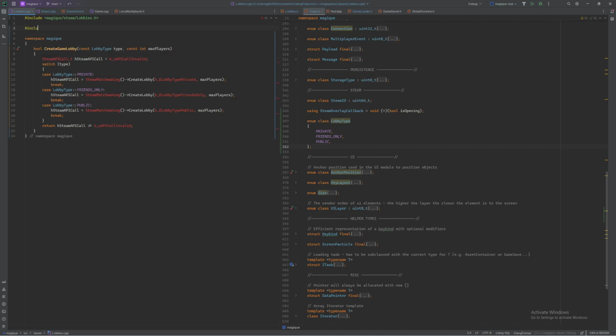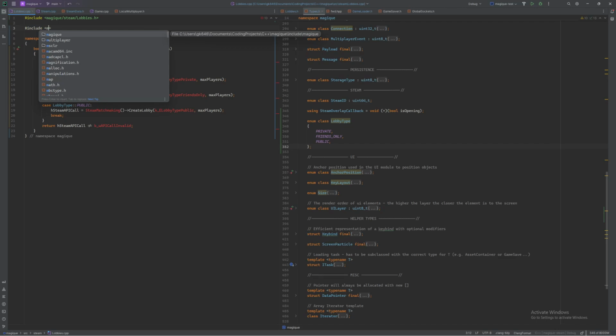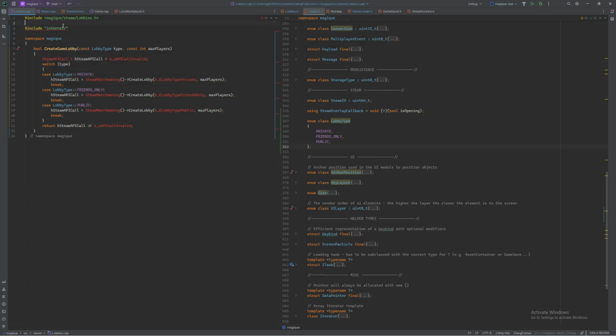Okay, so I include then our global Steam data struct, which uses the quotation marks include because it's like local. I just use this to further clarify that these are public includes and these are internal includes.